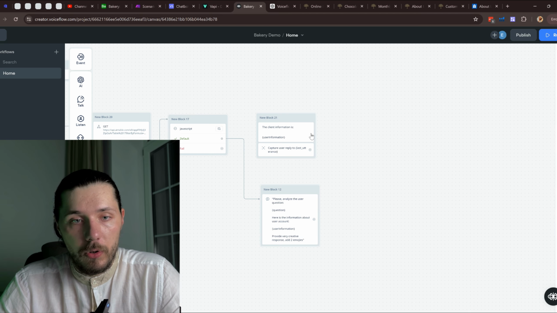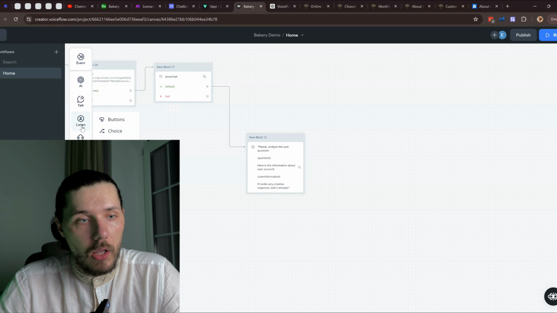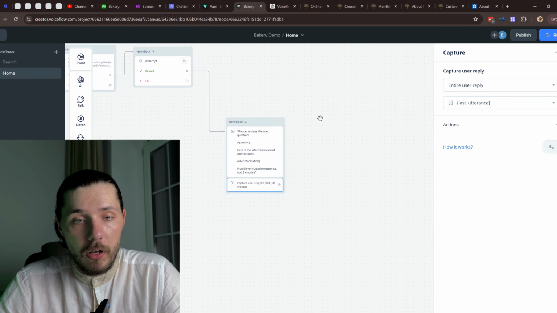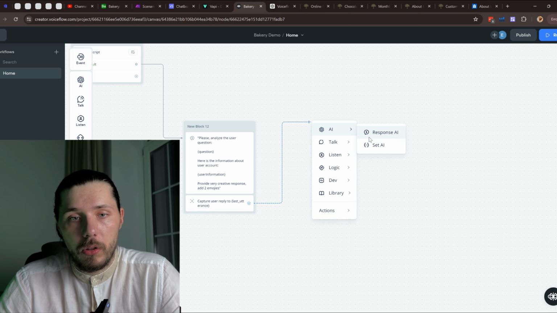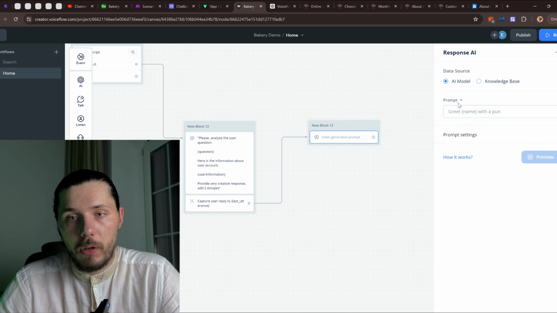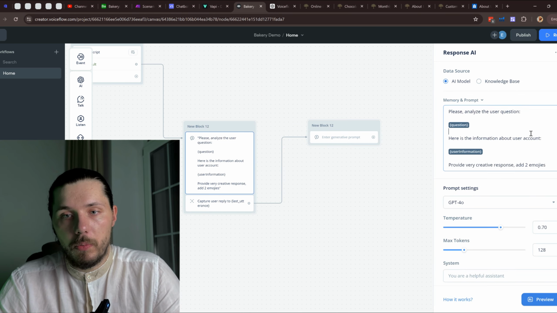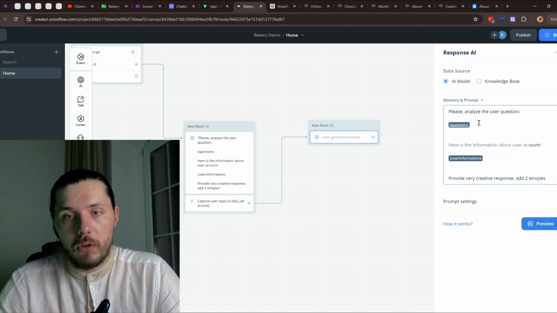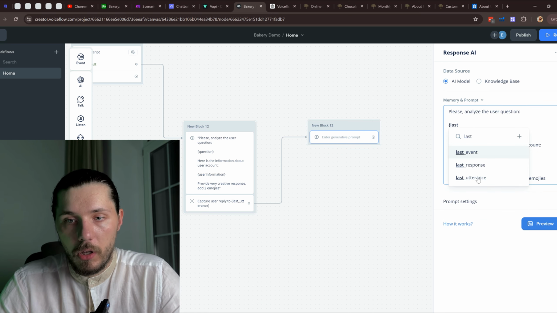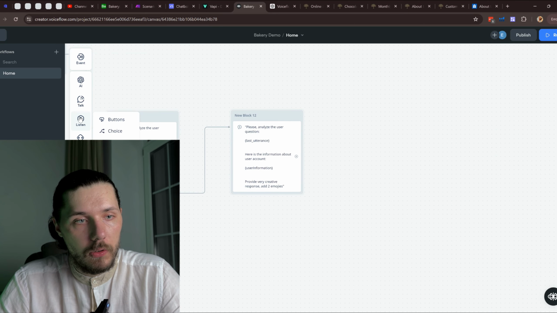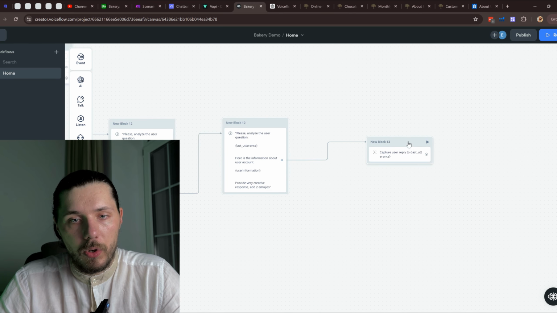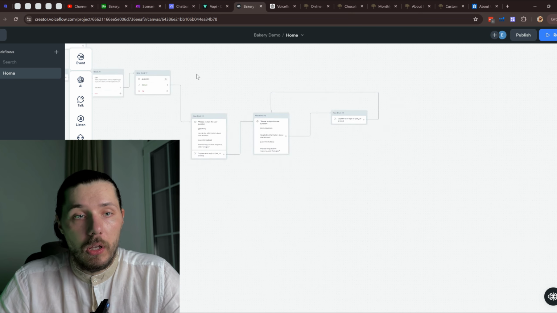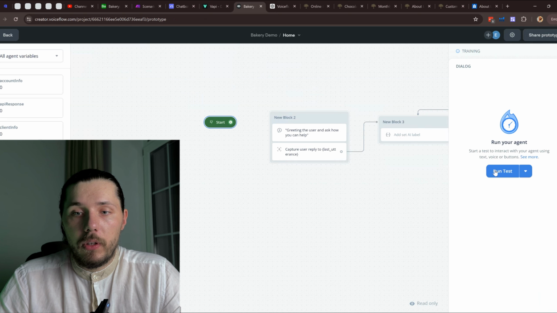Do 4.0, delete this one, then capture the response, and then we can loop it. We can loop it inside and do the same thing, response. But now we can answer not the question but the last utterance. We can capture it so that we don't loop it here. We can go here and then we go back here. So this is the loop, guys. Let's see how it works.